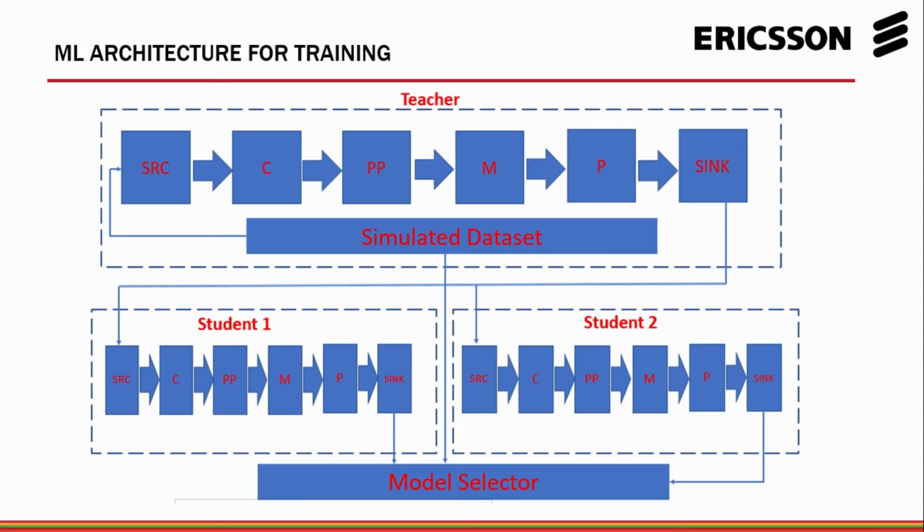Here we represent the ML architecture for training in the ITU format. The simulated data, the data set which we obtain from the users, is fed to SRC. SRC is nothing but the data source, and C is nothing but the collector. The collector feeds the data to the pre-processing operation, and the pre-processing operation sends it to the defined model, in our case the teacher model. The teacher model feeds the network to the policy, basically the heuristics or the machine learning hypothesis that could potentially perform the predictions. The prediction goes to the sink, and that output of the sink, which is the prediction of the class probabilities, is fed to both the student networks for training.